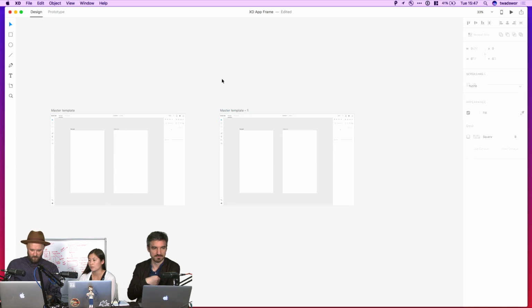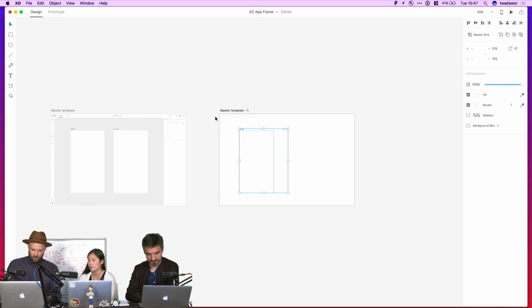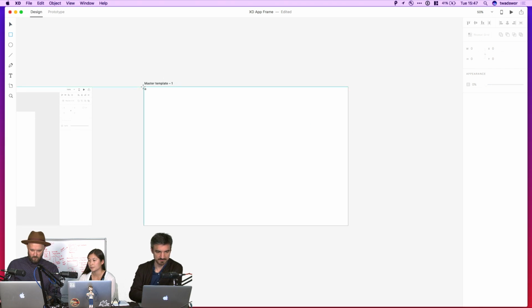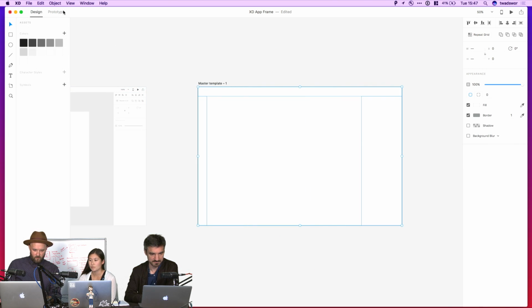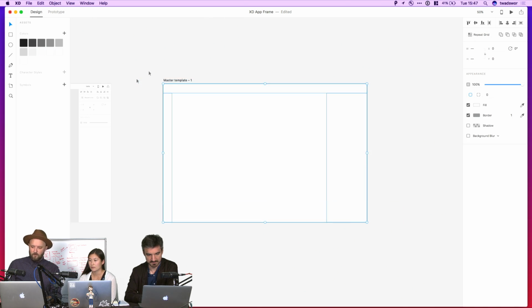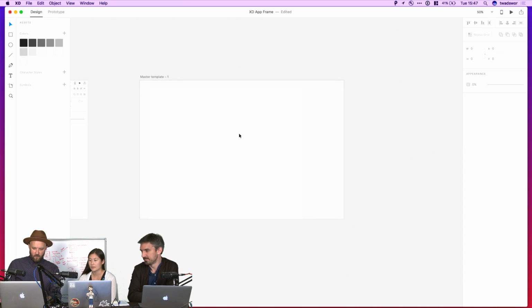All right, so I'm just going to copy and paste this and get rid of all of that quickly. I'm going to rough in some UI here, because we're going to start our journey here in XD. So I'm just going to make this feel like XD real quick. I've got some global colors here, and I'm going to turn that off. Take these guys. All right, there's our rough UI here in XD.